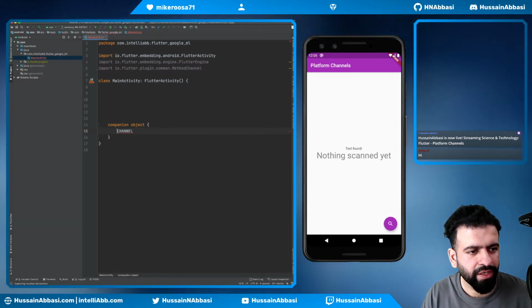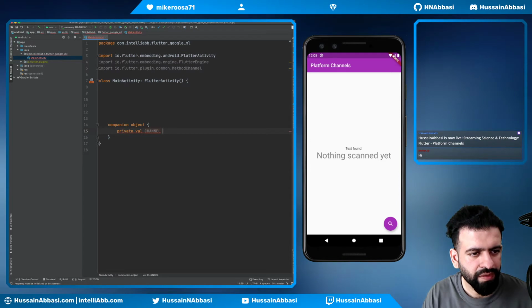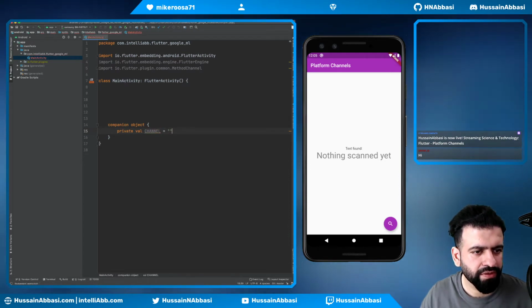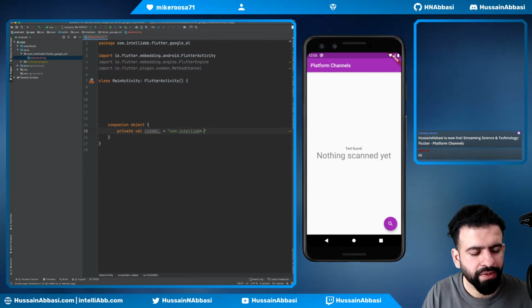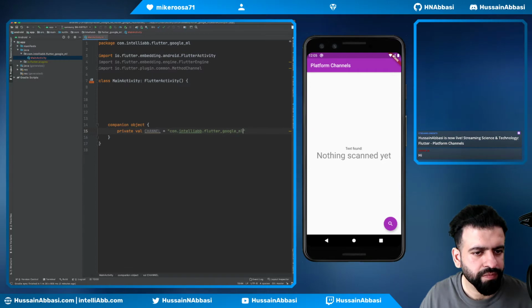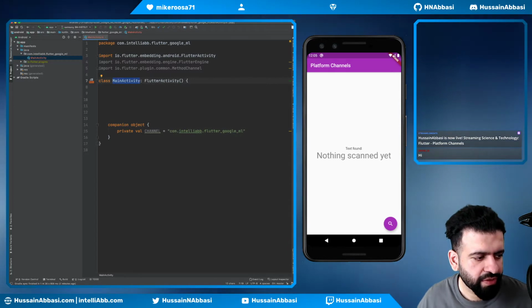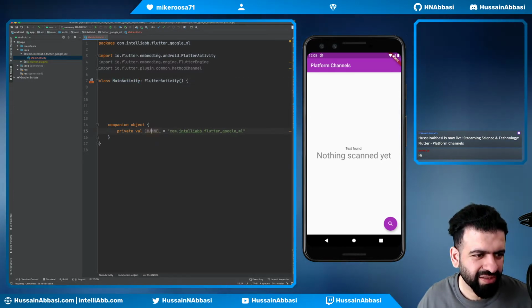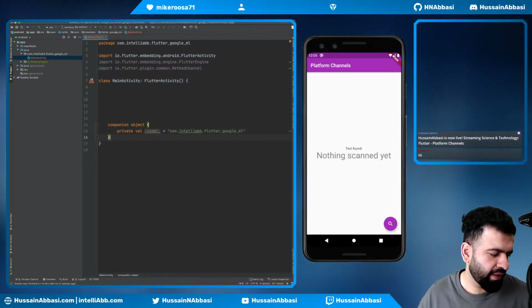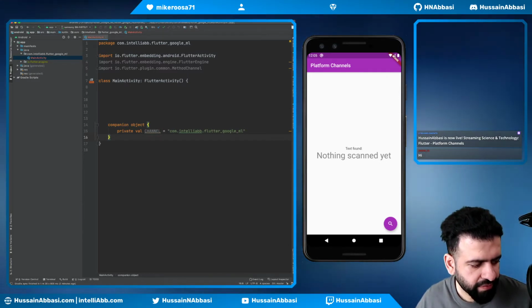We will say private val channel, and we'll call this com.telyapp.flutter.google.ml. So this is just an extension class to our main activity. When I want to use it, I can just call this and it'll just be there. It's an easier, cleaner way of handling properties and stuff.